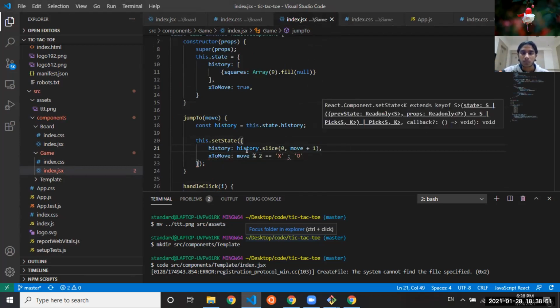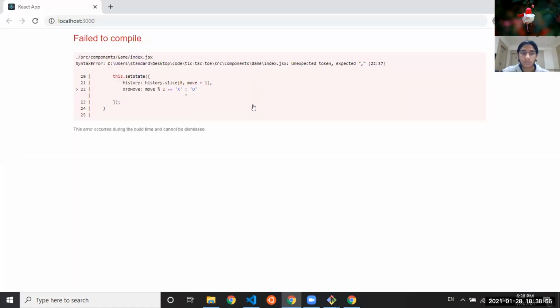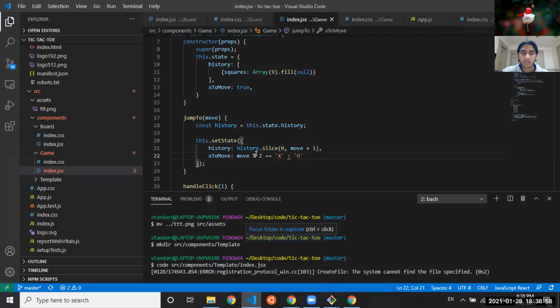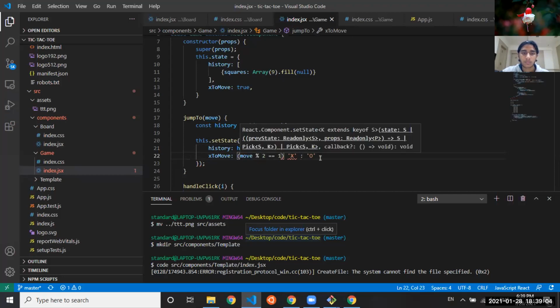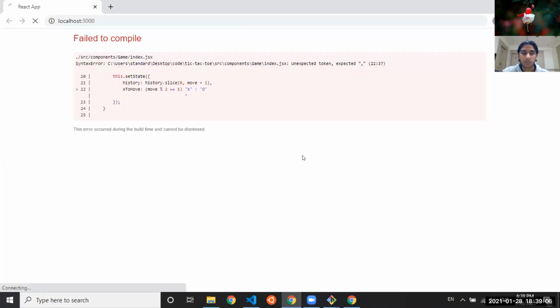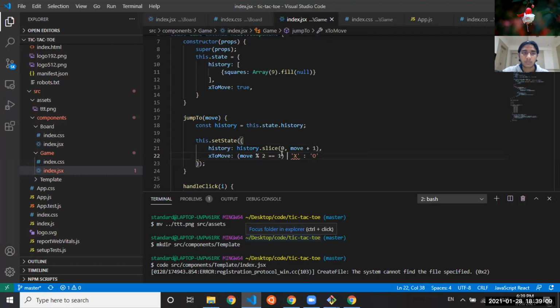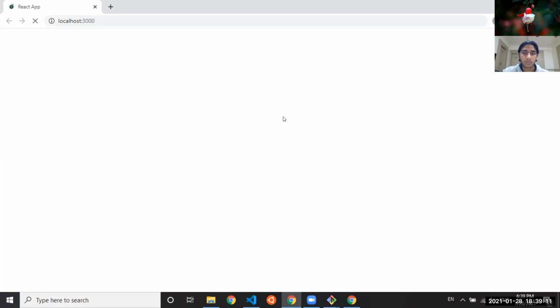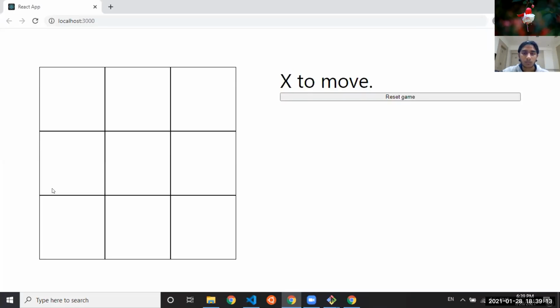Basically, if the move that we're jumping to equals, let's just say 1, if the move we're jumping to is, oh, question mark. Thank you very much. Let's just try this really fast.